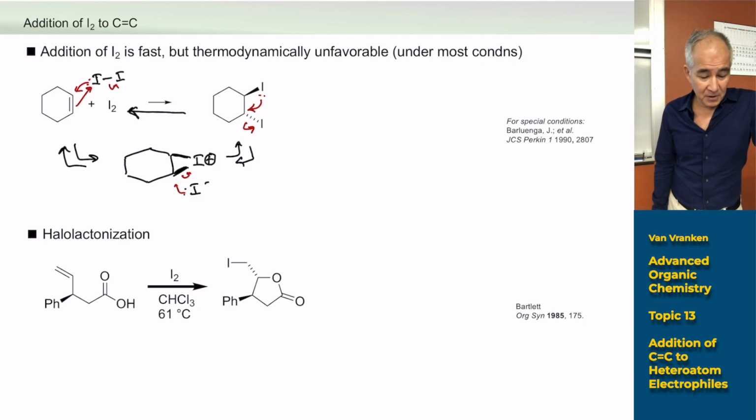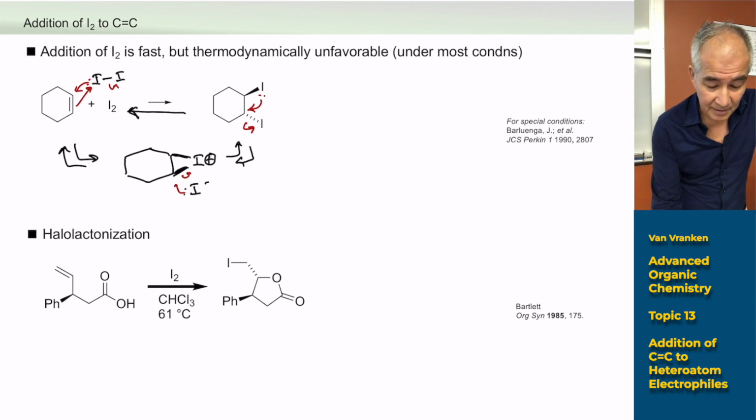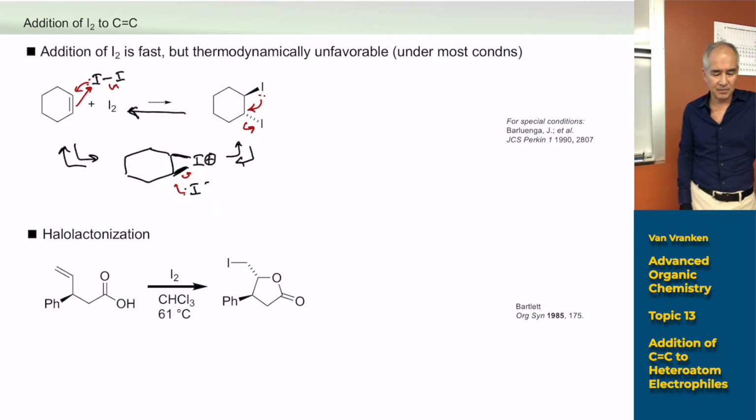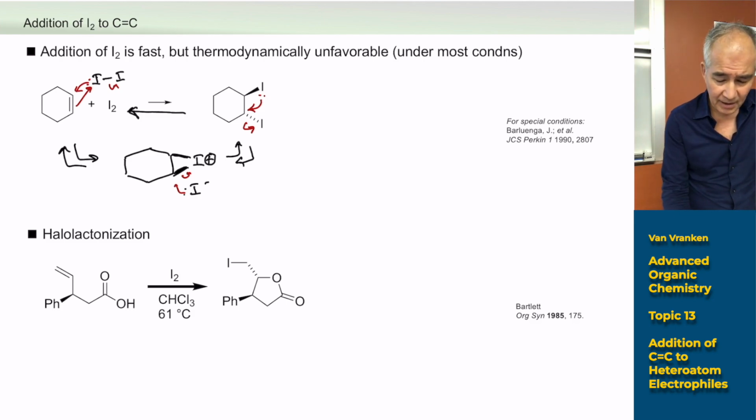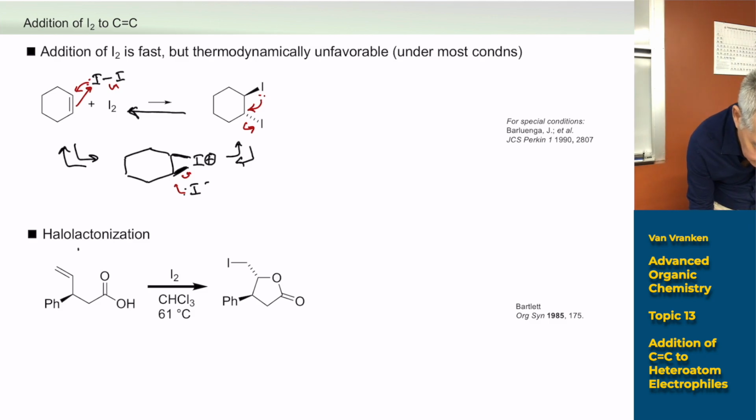Now, if you're adding a different nucleophile in here that makes a stable bond, you can use these cyclic iodonium intermediates. So here's an example over here. I think on one of our very first problem sets we had a reaction like this where we were doing an iodolactonization. Here they're using iodine and they've got these nucleophilic lone pairs on oxygen and those will cyclize around. Let me go ahead and draw out the intermediate we would get if we added I2 to this system.